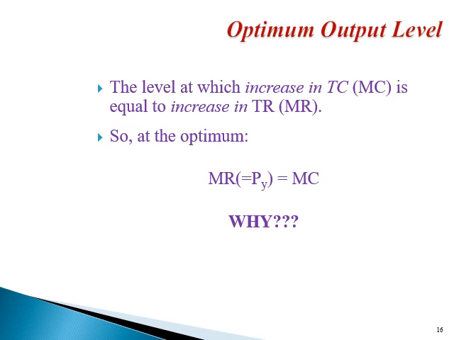The optimum level of output, which is the profit maximizing level of output, is that level of output at which marginal revenue of output, which is the same as unit price of output, is equal to marginal cost. And this is where my online lecture 3 will stop, okay? Because what comes next after that is much more complicated, and that's why I want you just to understand this for the time being, okay? This is the rule. Remember that.